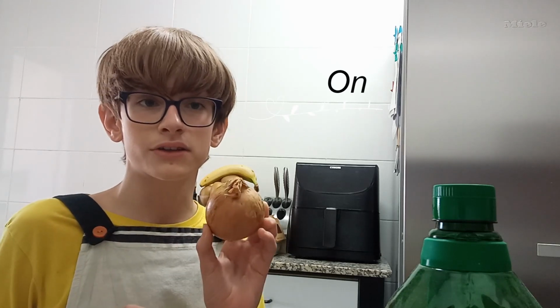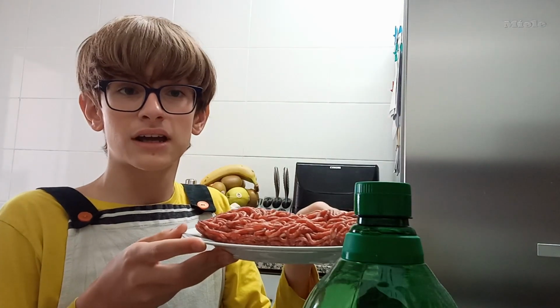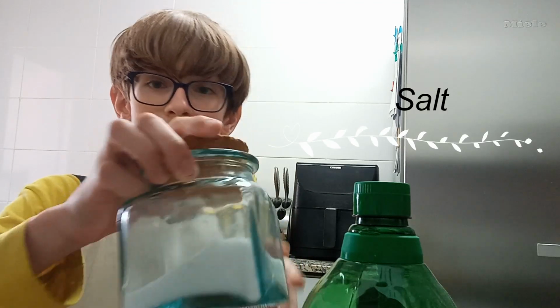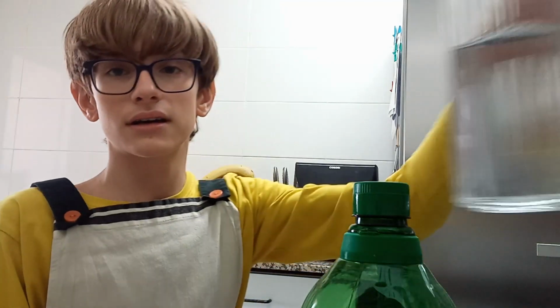The ingredients we need are 500 grams of macaroni, 1 onion, 3 carrots, 50 grams of olive oil, 400 grams of minced meat, salt, oregano, 1 jar of tomato sauce, red cheese, and some water.